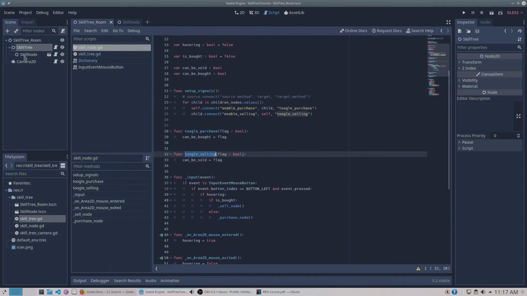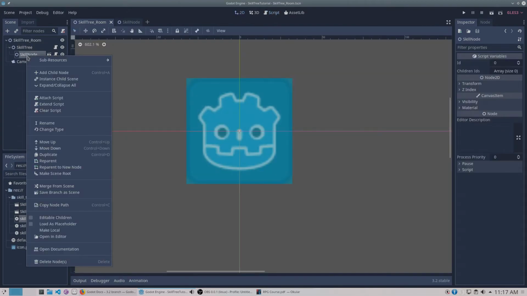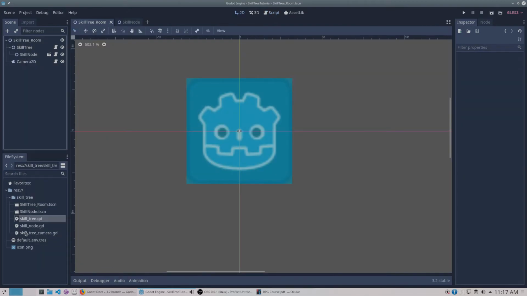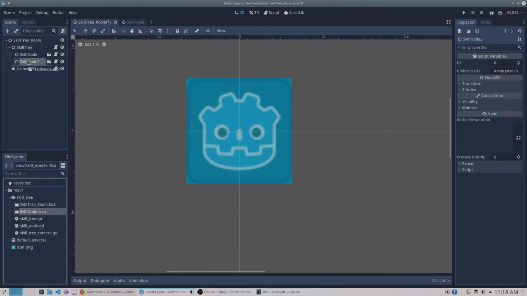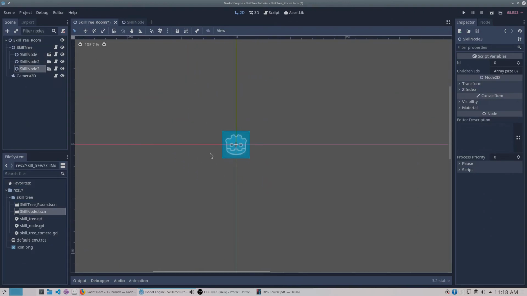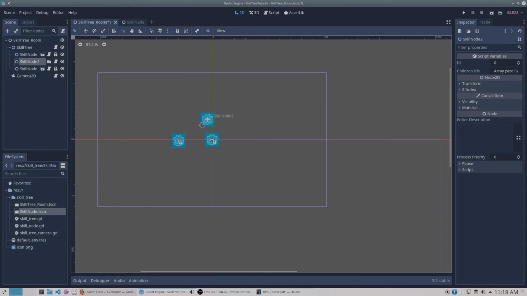Well, what we need right now is more skill nodes. So we need to add another skill node. Yep, so I'll just set this skill node, another one, and this one.